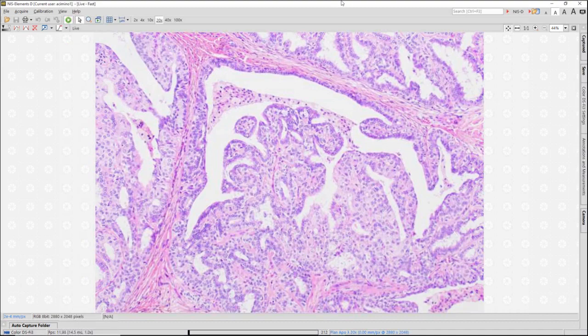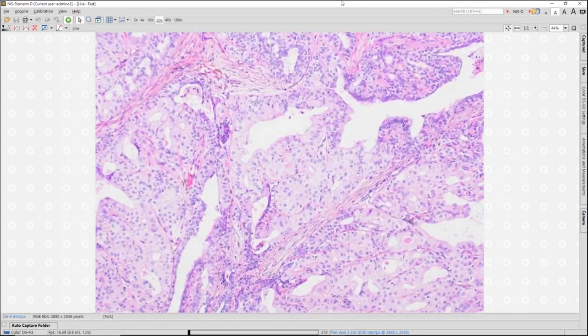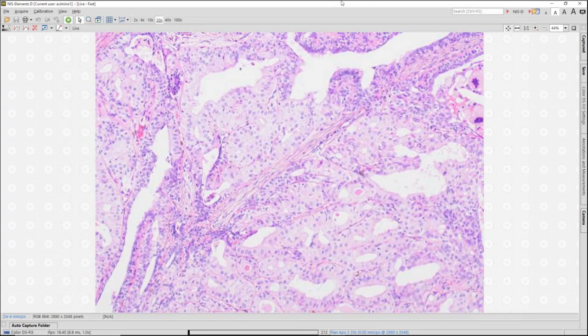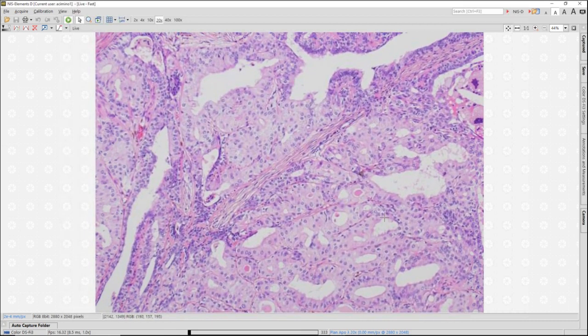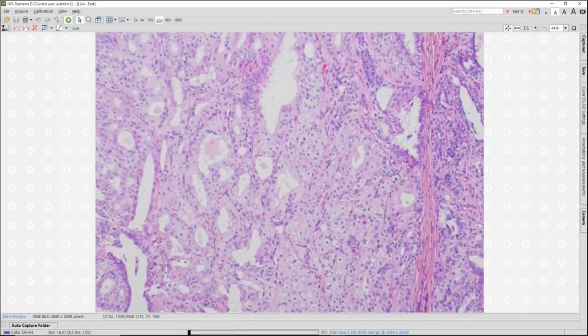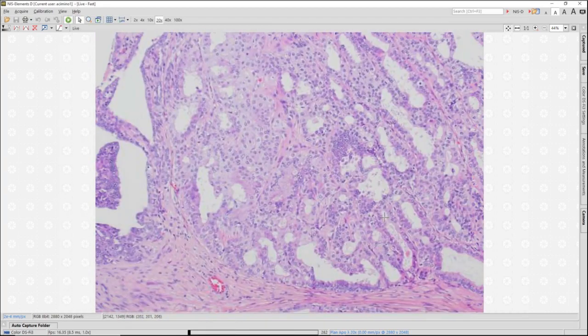But as I drive around, I start to notice some areas where the glands appear to fuse in a way and appear to be forming perhaps true cribriform spaces that make me worry that I'm actually dealing with a true cribriform proliferation rather than just back-to-back glands. Notice here the cells become expanded, more uniform, more monotonous. They're making me think about atypical hyperplasia rather than usual hyperplasia.